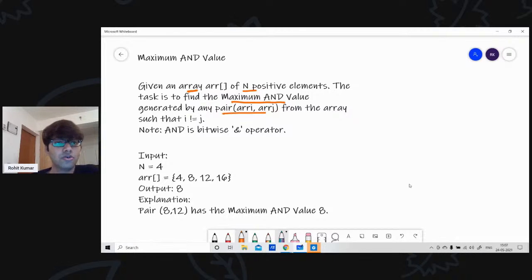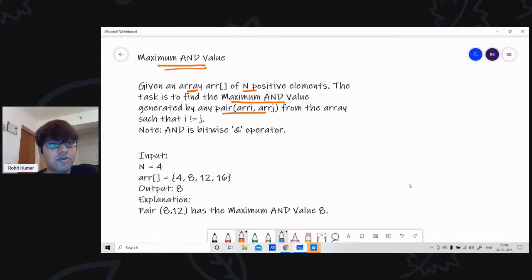Those of you who are following my live lessons must be aware that we discussed one more question, maximum XOR value, where I discussed an approach of bits only. Today we are also going to talk about bits later, after we move from our brute force to a more efficient approach. But it is not exactly the same. Today's code is going to be simpler than the maximum XOR code.